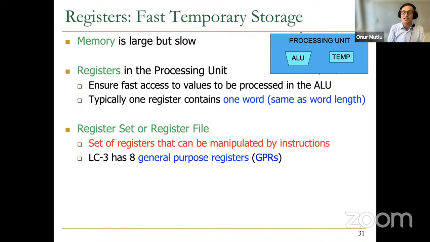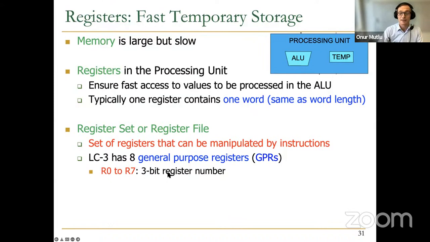We will see example instructions that do exactly this. I'm getting ahead of myself, but this is to motivate you that the programmer actually sees these registers and can program in assembly, instructing the computer to do an addition using two registers and then store the result into another register. So how does the programmer do that? They need to specify the register number. For example, a 3-bit register number. If you have 8 general purpose registers, you need a 3-bit register number.